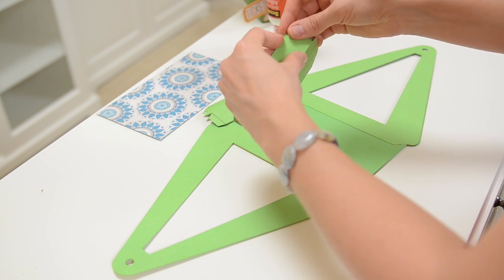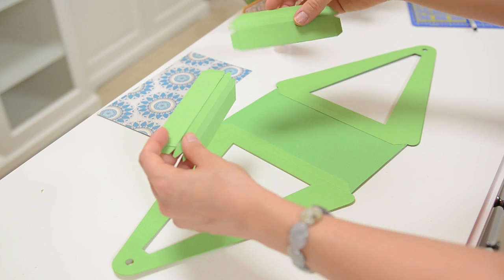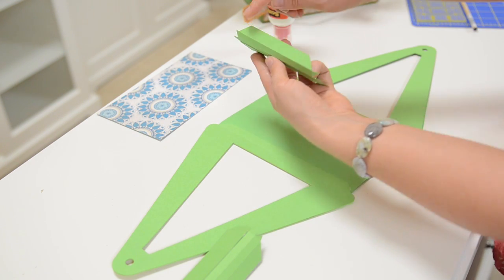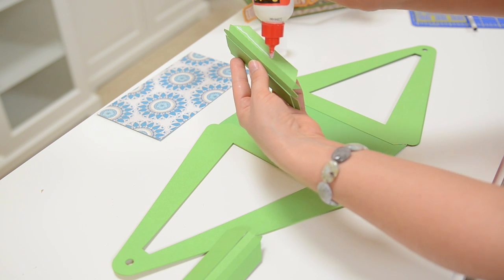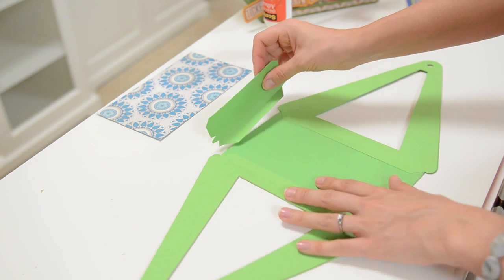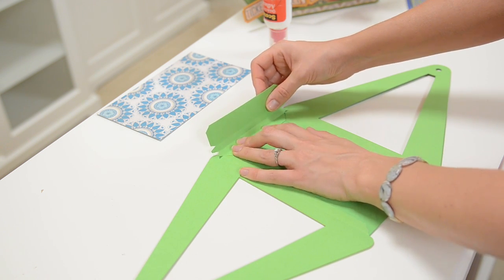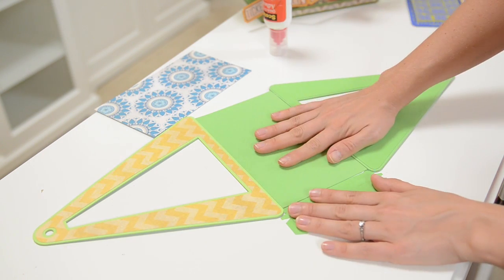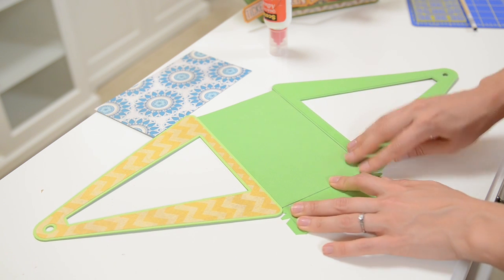So just glue that into place there. So now these 2 are identical. So let's take some glue and put it on this tab here. And that's just going to go right on the end. And I think I've got it in the right place, but I'm going to flip it over and take a look. Make sure I don't need to adjust it at all, which I do a little bit.